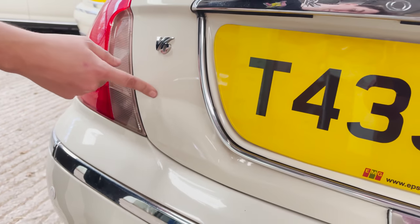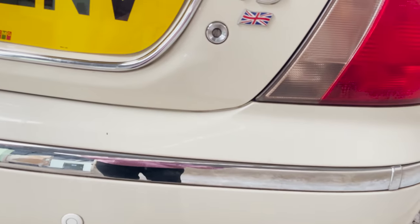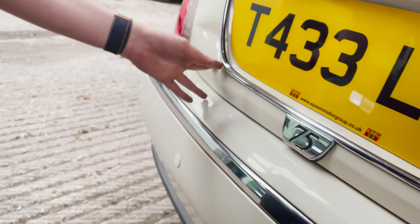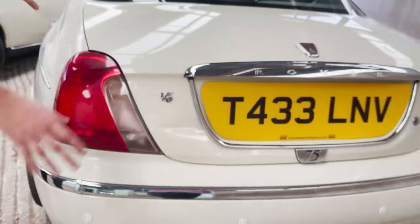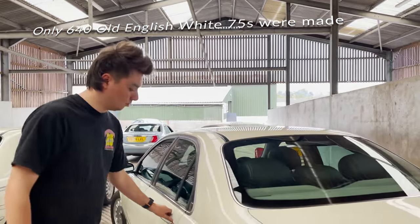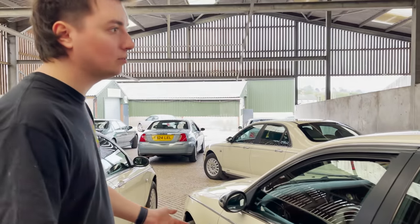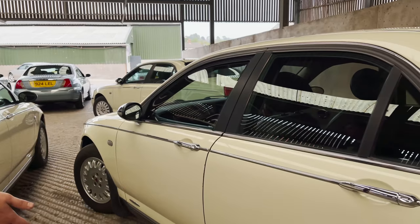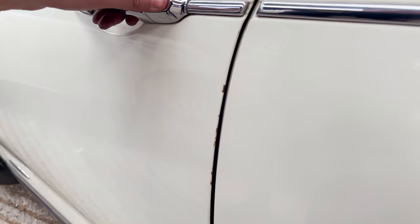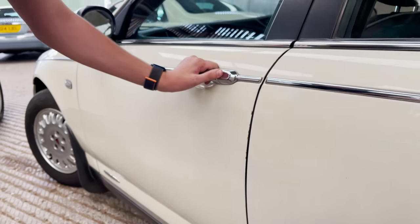Wonderful badges, C-pillar badges, just so nice. On the back of this car though, at some point someone's probably reversed into it — it just needs bashing back again. It has cracked all the paint there. This does have reversing sensors as well. It is a shame but it's all fixable, especially with it being a flat colour and not metallic — totally doable. There's a bit of rust on this door as well where someone's chafed against something.